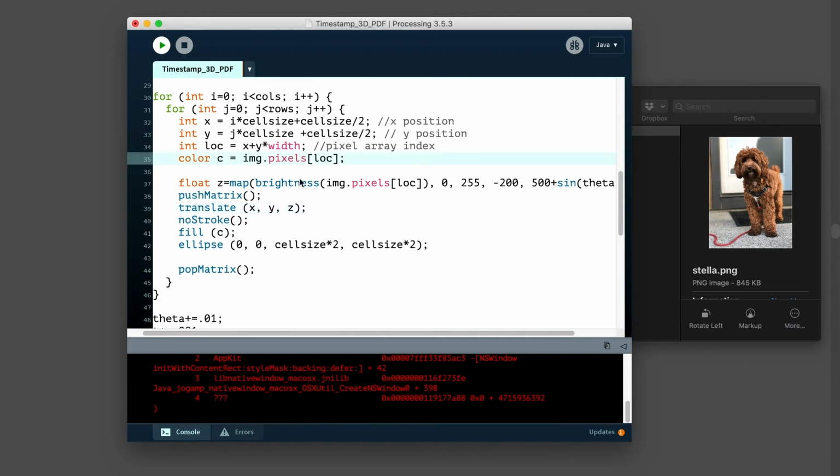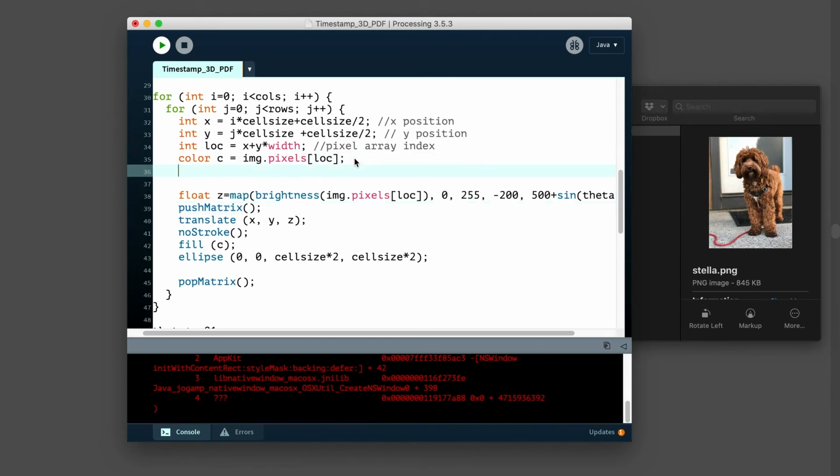Let's try to affect the color of this. One thing that's happening here is this color variable C. It already holds the red, green, and blue values, but if we wanted to mess with the red, blue, and green values separately, maybe one thing we need to do is, I'm going to grab this and reset this.